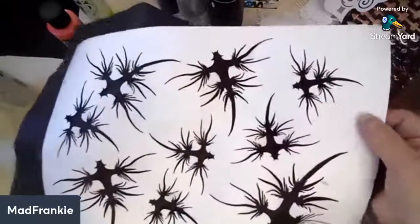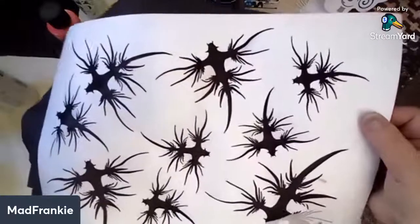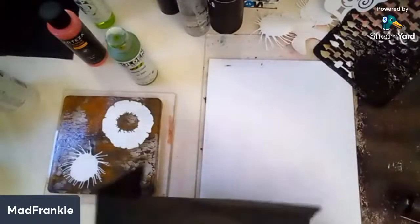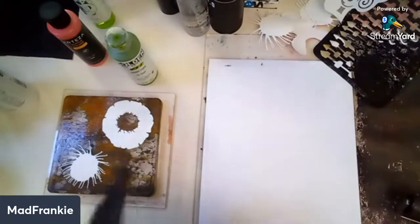The actual sea dragons are quite interesting as well, because most of them have different patterns on them. The only one that doesn't. And I don't know what I've done with them.